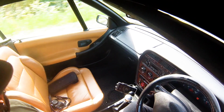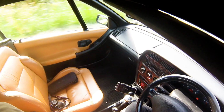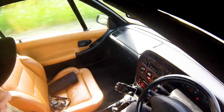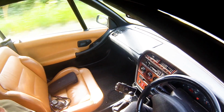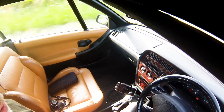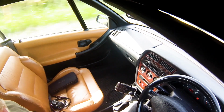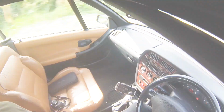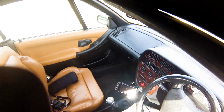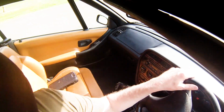I don't really want to do too many runs because this car is only 700 quid. Although I was spending quite a bit on it, so it owes me quite a bit more. I like it, but once you get it down below 10, and what is good is because it pulls all the way up the upper reaches of the rev range, you can just about hit 60 in second. So you've got one gear change to worry about. So that's good as well. So I'll give it another whirl and see.